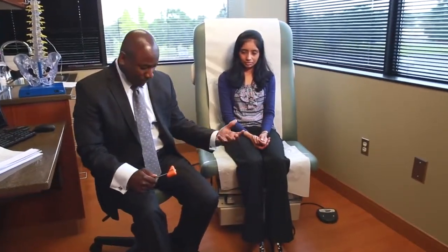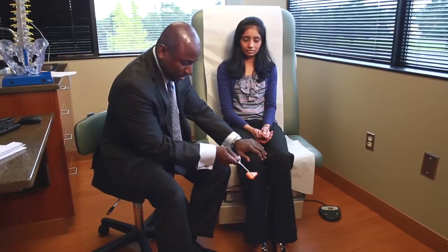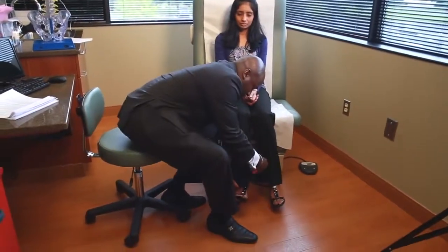Part of the neurological examination also involves the reflex exam. The reflex examination is done at L3-L4, which is the knee reflex representing the L3-L4 nerve root, and at the ankle representing the L5 nerve root. If the knee reflex is diminished or hyper-reflexic — stronger than expected — that can indicate neurological issues. The same testing is done at the level of the ankle; if the reflex is present, the neurological system may be intact, but if diminished, there may be some abnormality.